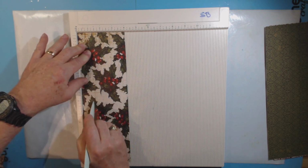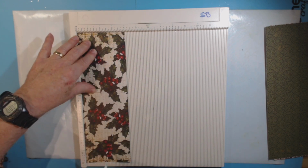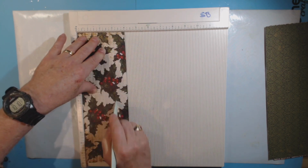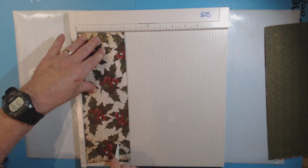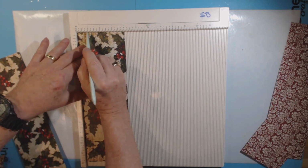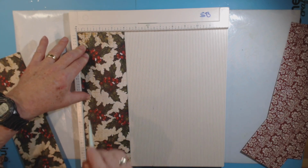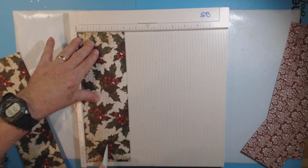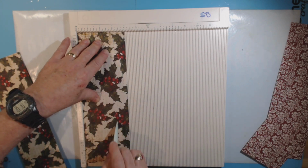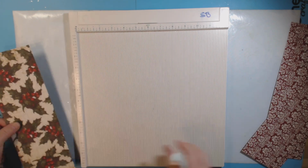And be careful when you're using a scoreboard. You don't have to score really heavy. A second line at the 2-inch mark, and the last one at the 3-inch mark. And you're going to do that with all of your strips. Now the reason why I say don't press too hard is depending on the quality or the thickness of the cardstock that you have, you could rip it, and we don't want to do that.